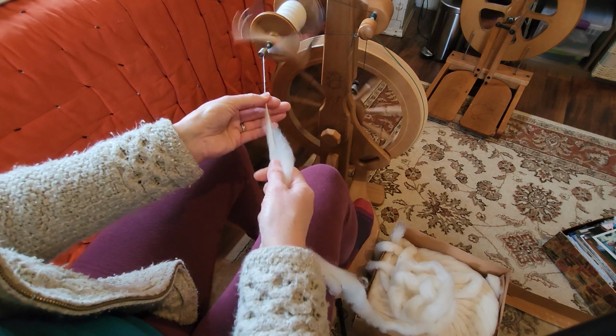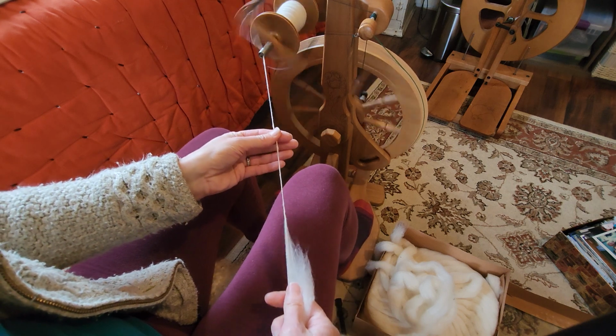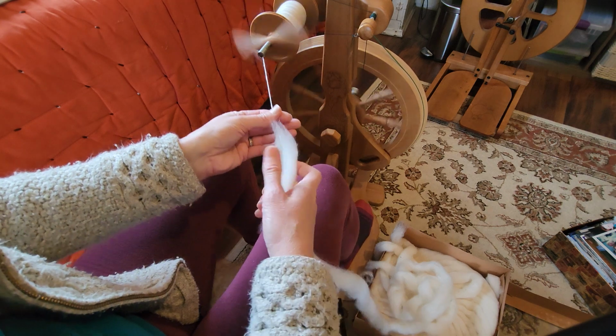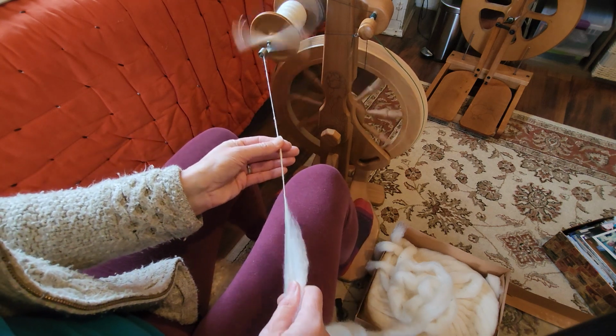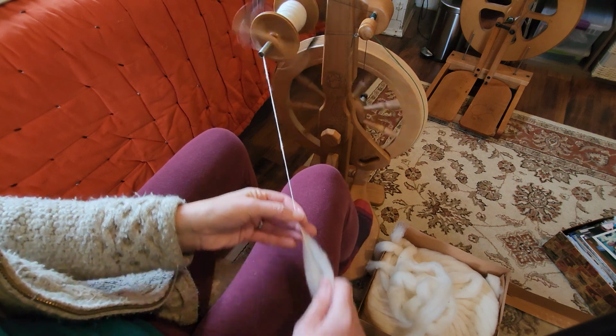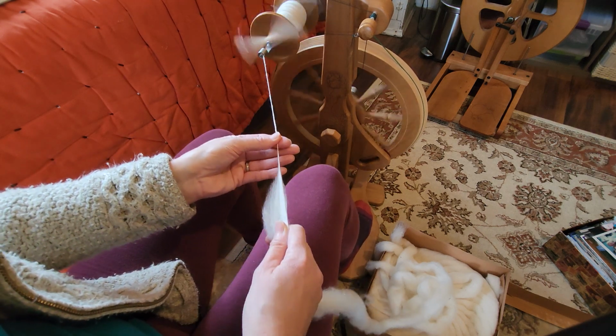My fiber triangle does not look very pretty, you all, so ignore that. It'll come back into its own here pretty quick, but this is a lovely fiber to spin. This is, like I said, from Mendo wool. They probably, if you contacted them, have more. I wouldn't say it's a great beginner fiber.